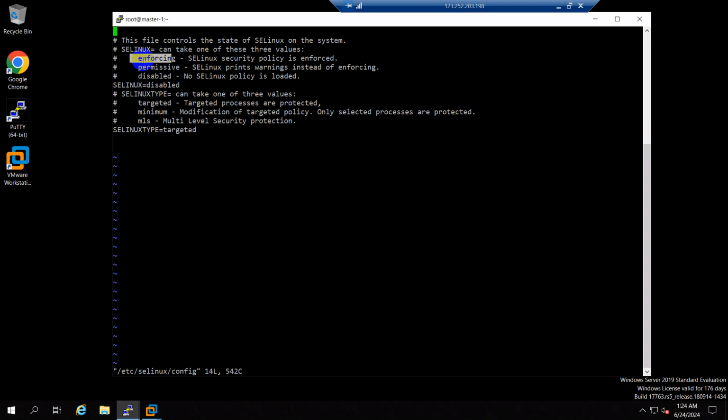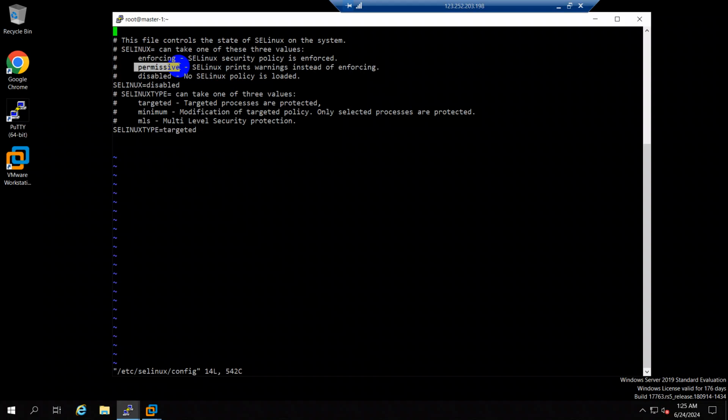But the first two can be set with the help of the command line. The disabled option cannot be set on SELinux with the command line. You have to open this file, modify it, and reboot the machine. In order to get the effect of disabled, you are supposed to reboot the machine.